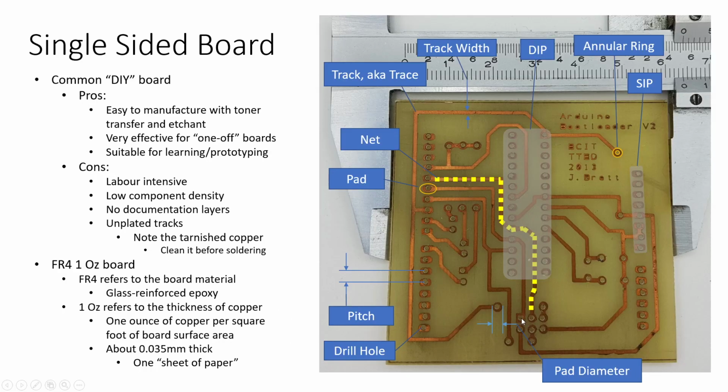So let's take a look at a single-sided board in more detail because this is the most common do-it-yourself board. And these are fairly easy to manufacture with toner transfer and etchant. You can actually make these at home if you really want to. It's great for one-off boards and really suitable for learning and prototyping because you can make a lot of mistakes fairly inexpensively. Making mistakes is maybe not what we should recommend as the number one goal in doing this, but certainly making mistakes allows for learning.